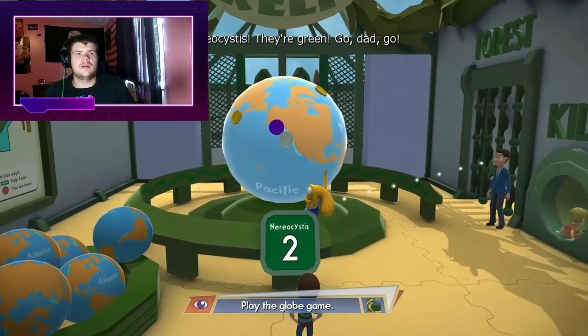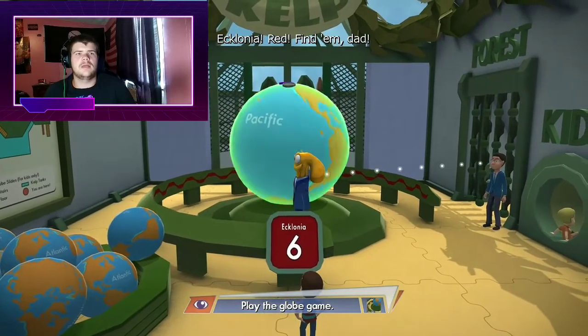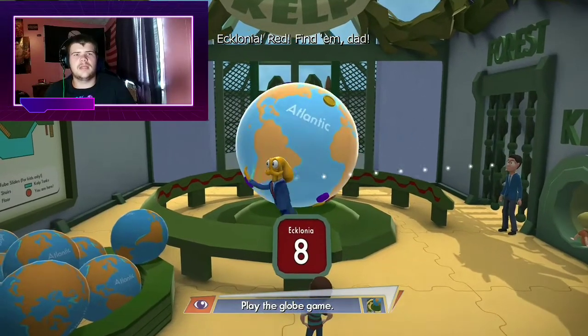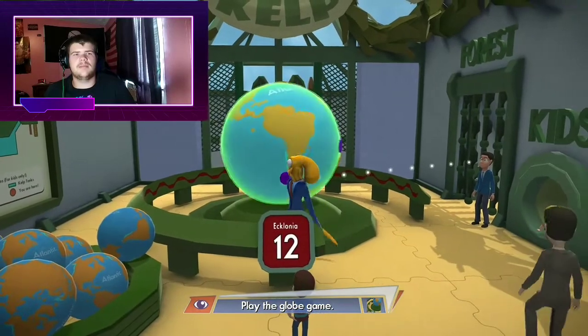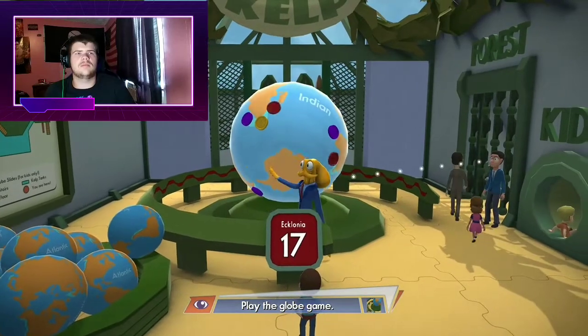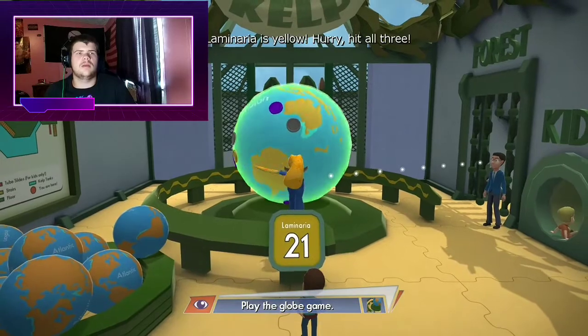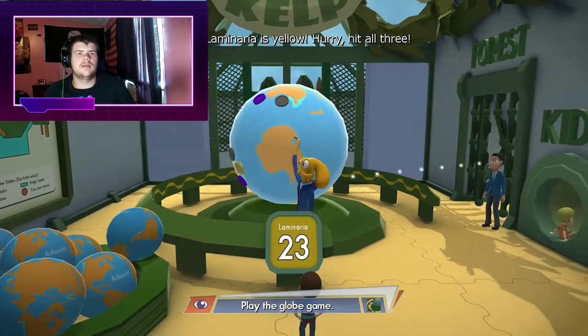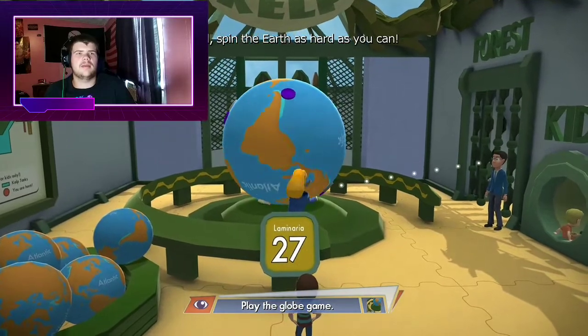Sisters, they're green. Oh, go, okay. Dad, go. We can go to different pieces. Clunia, red. What do we have to do? Collect different types of kelp or something? I don't know. Come on, game. Dad, Clementaria is yellow. Hurry, hit all three. I just grabbed it.